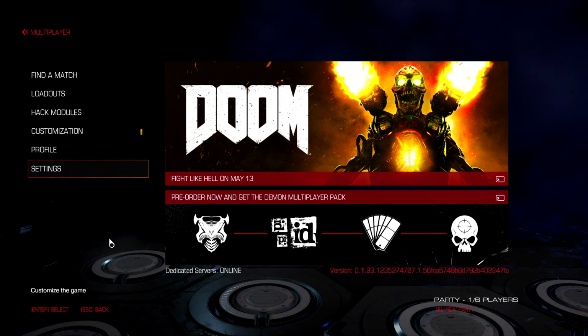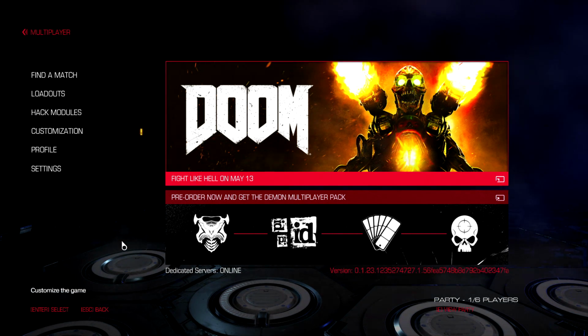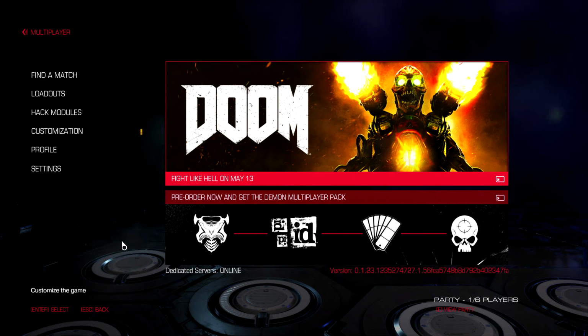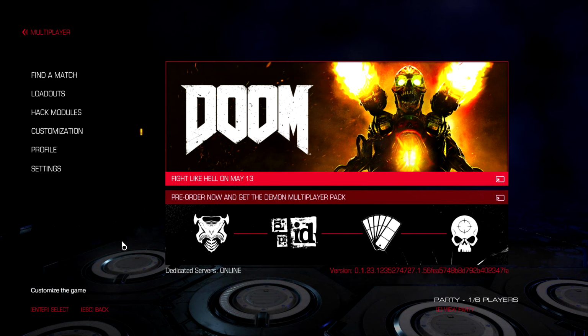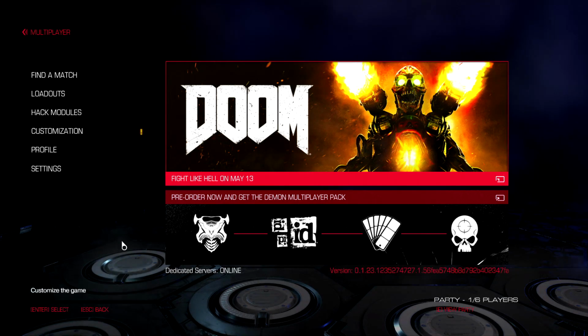Now this is only for the multiplayer, so I imagine this is maybe a placeholder, and it will look a bit more polished, and a bit more finished, because things like the advanced options will be available. But this is the closed beta, so that is the Doom menu system.